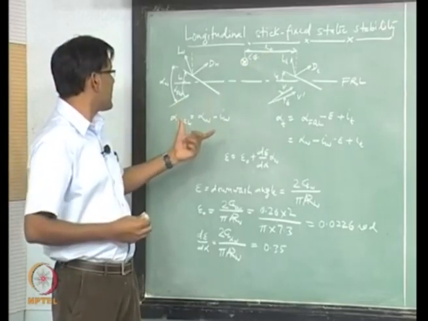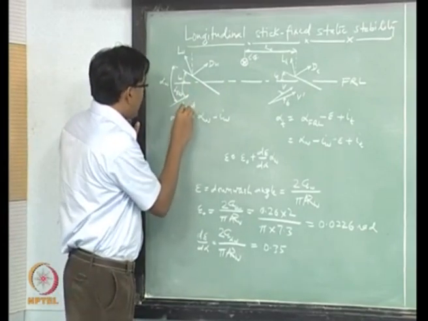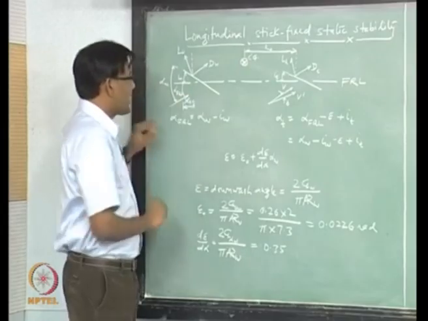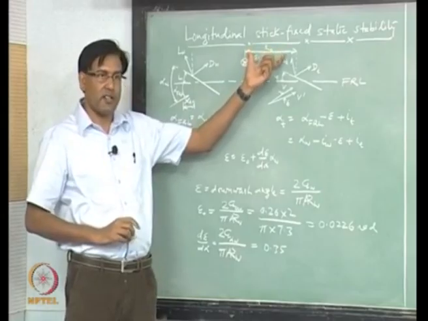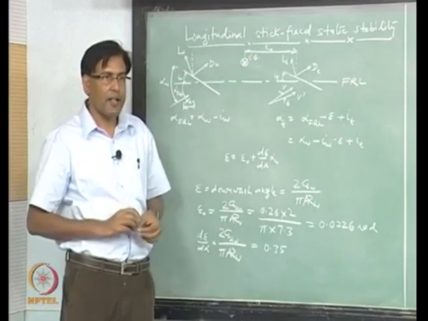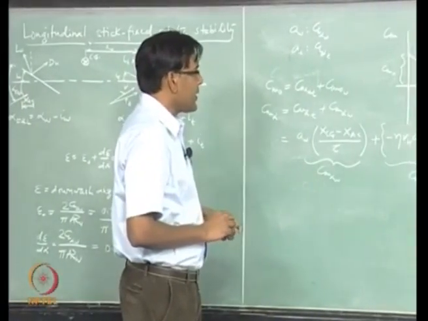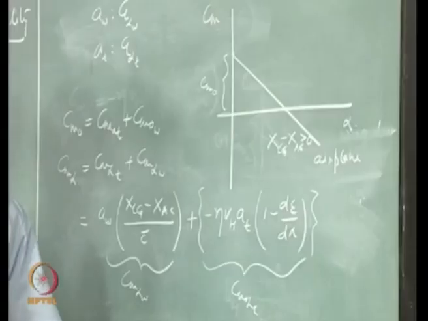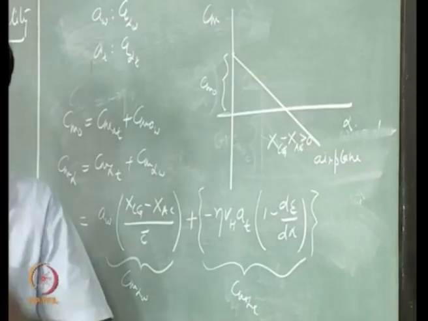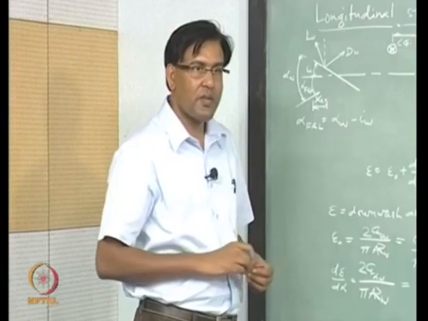Not only this distance xCG minus xAC, right, but this LT is also going to change because of the CG travel. Okay. So let us look at this curve. What will happen when the CG travels? The slope will start changing, right. Which side do you think it is going to be more stable?